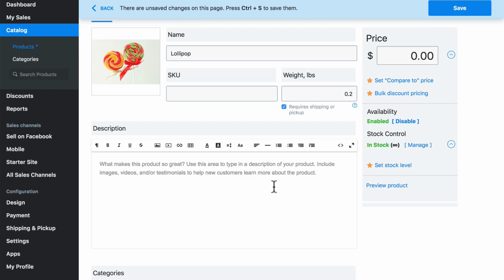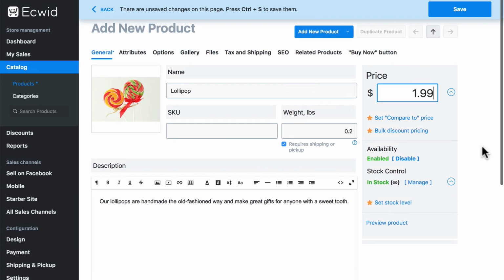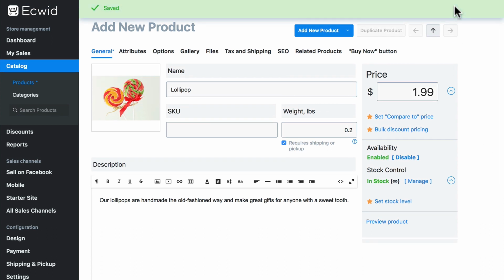For the description, I'm going to say our lollipops are handmade the old-fashioned way and make great gifts for anyone with a sweet tooth. I'm going to say one lollipop is $1.99. I'm going to go ahead and save this so I don't lose anything.